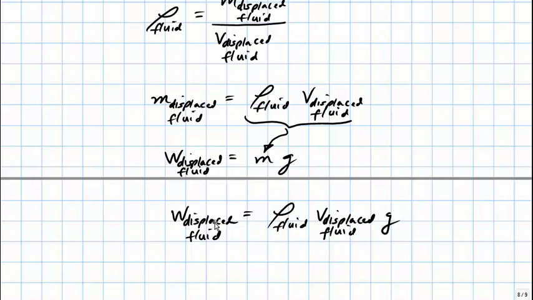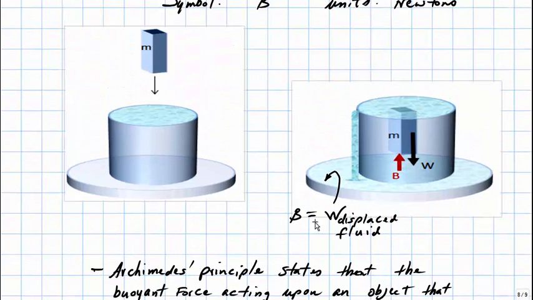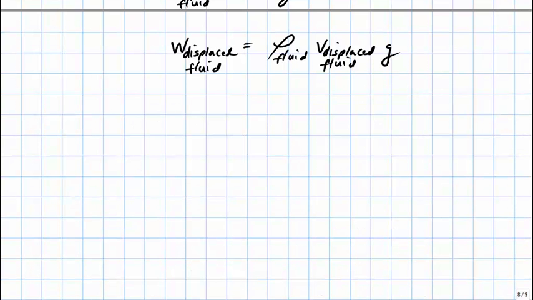We noted earlier that the buoyant force equals the weight of the displaced fluid. In our analysis, once again, if we know the weight of the water in this pan, that weight equals the buoyant force, and now we have an equation for this weight as well as the buoyant force. Therefore, the buoyant force equals the density of the fluid times the volume of the displaced fluid times g.